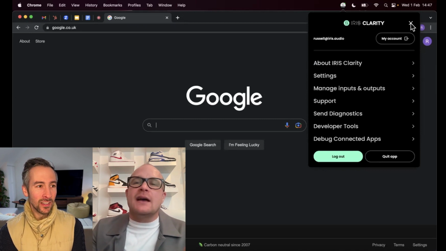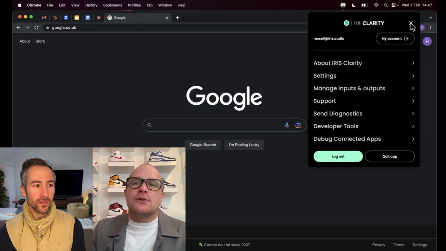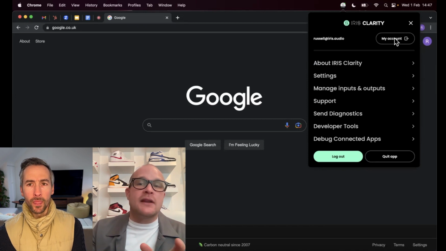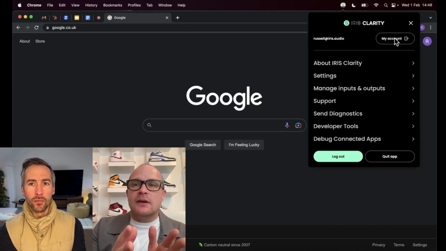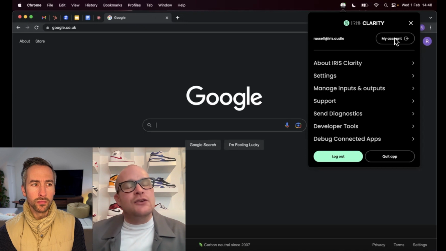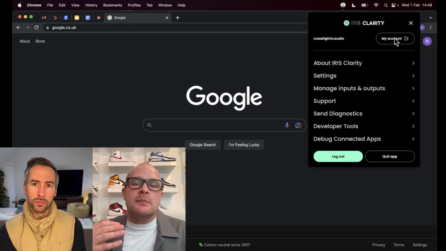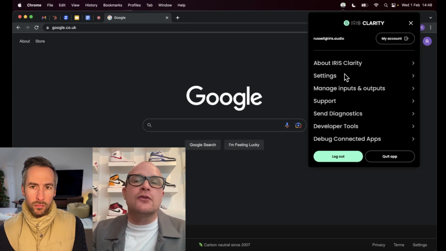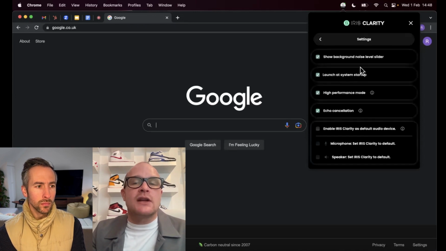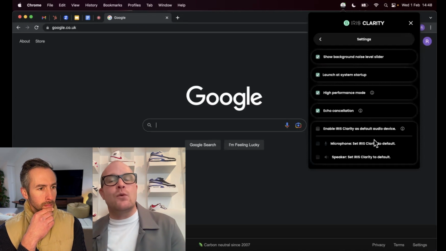Well, essentially, clicking that gives you access to a number of different things. So you can jump straight into your own account, where you can manage your account and settings and passwords and other things like that within the web browser. So it takes you straight to a browser platform where a lot of that's configured. And also, if you're an admin, you have the rights to change and edit certain settings around your business and add other users as well. But within this platform, we've done it intentionally to try and be as simple and as efficient as possible. And you've got your settings bar, with your different settings here. And actually, this one's really good: enable Iris Clarity as a default audio device.